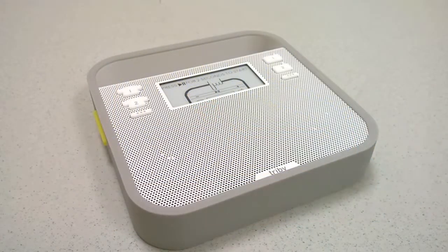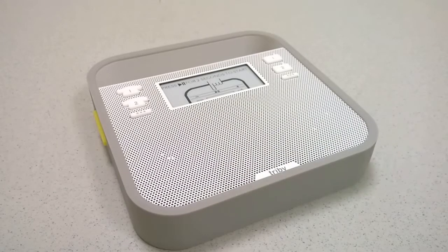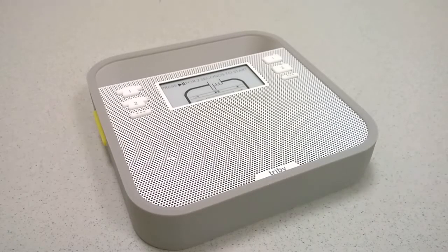Hey folks, here at OSReviews, you're watching our first look and quick review of the Invoxia Triby. This is an interesting sub-$200 smart speaker that combines the elements we love from the Amazon Echo - voice recognition, a form of early AI - and once it's connected to your Amazon account, you can tell it things like give you a weather update or play your favorite song, and it will answer those commands.